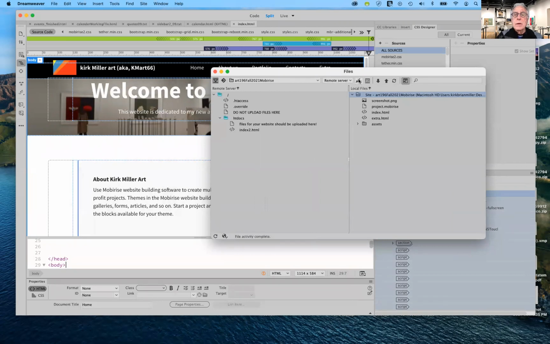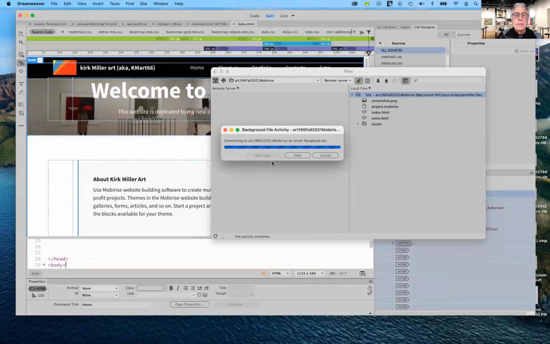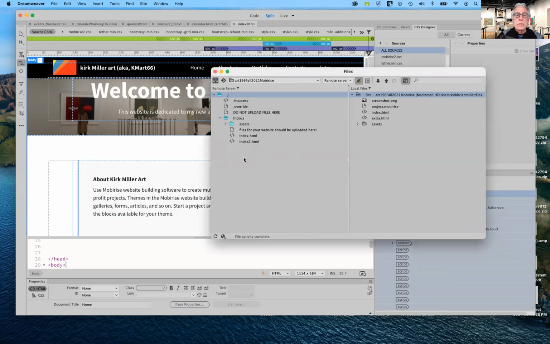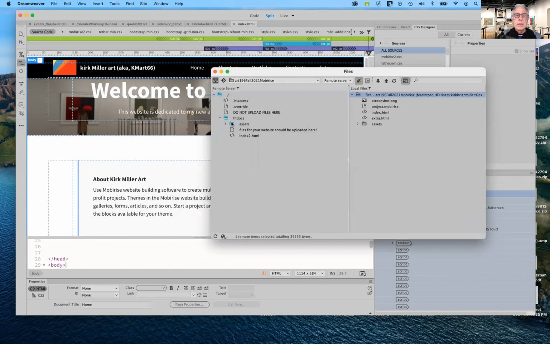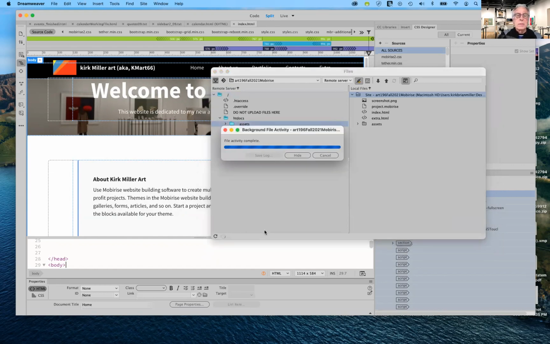let's turn this off and let's reconnect to the server to see what's there. Okay, so here we have the assets folder and the index.html that I'm going to delete again, because these are from that other website that I just uploaded. So I'm going to delete the index. I'm going to delete the assets folder, which may take, again, a couple of minutes to do. But this time I'm going to upload it through Dreamweaver. And you'll see this one instead when we see it published on Infinity Free.